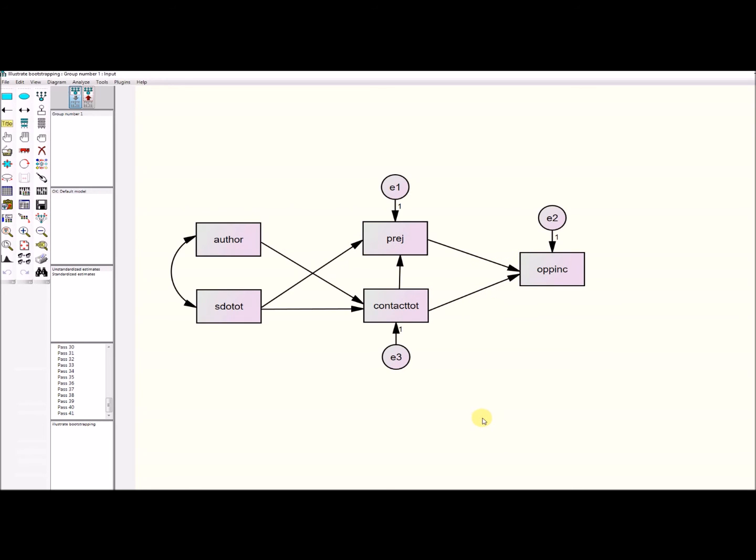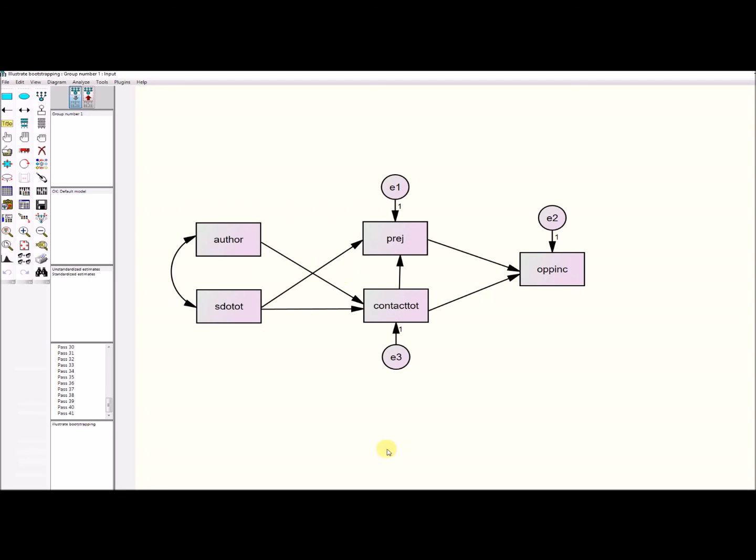One of the downsides in AMOS is that we can't disentangle the unique indirect effects. So we can't disentangle the mediation through contact directly from the mediated effect flowing through contact to this variable to this outcome variable. So the indirect effect is an overall indirect effect of one variable on another variable. And then keep in mind too that the total effect of one variable on another variable is computed by summing up the indirect effect of that variable on the outcome variable and any direct effects.